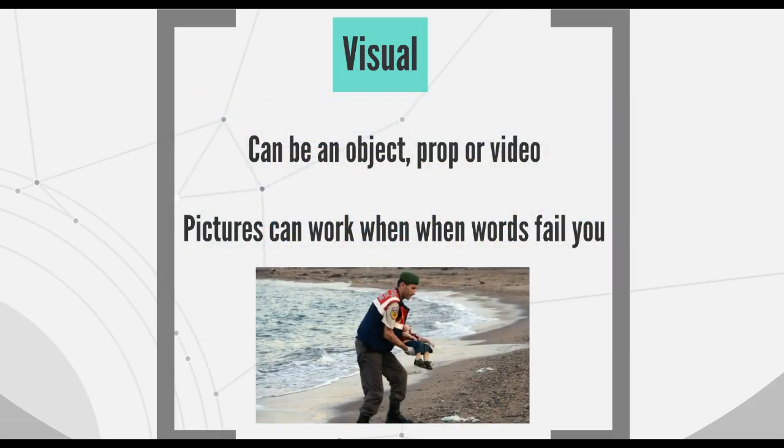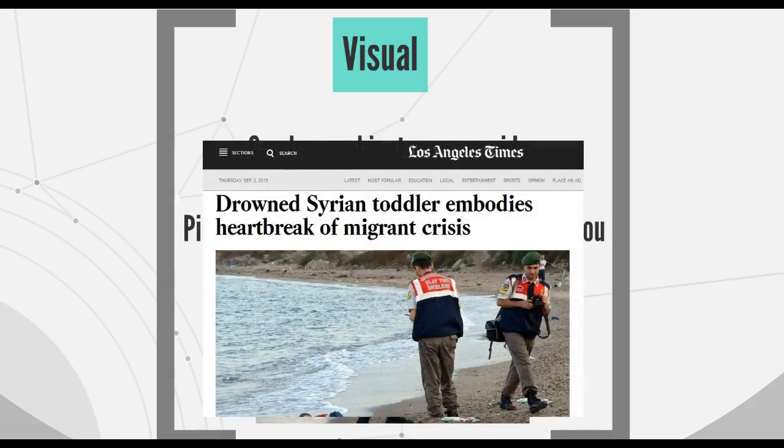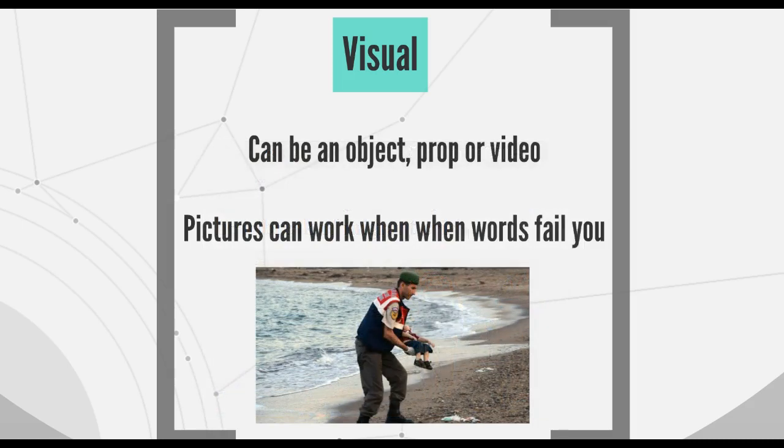But it was this one image, which is of a toddler who unfortunately died in the struggle to actually get to Europe from Syria. This picture was seen all around the world, right? It went viral. And after that, a lot of people had much different reactions to what was going on with these immigrants who were coming to Europe. All of a sudden, people said, you know, we need to let them in, we need to protect them. So images can be very powerful, and that's definitely something you want to utilize in your speech.